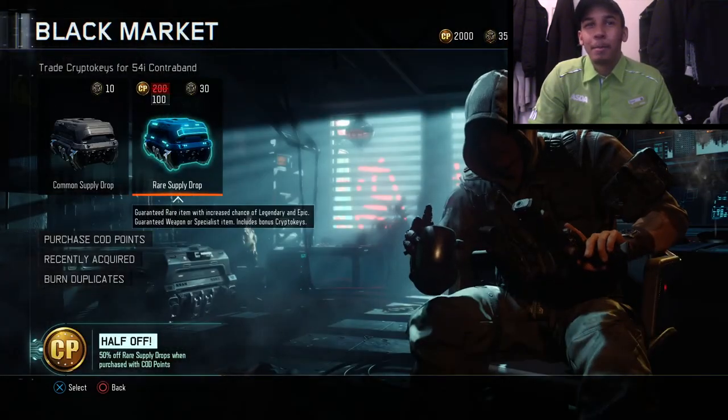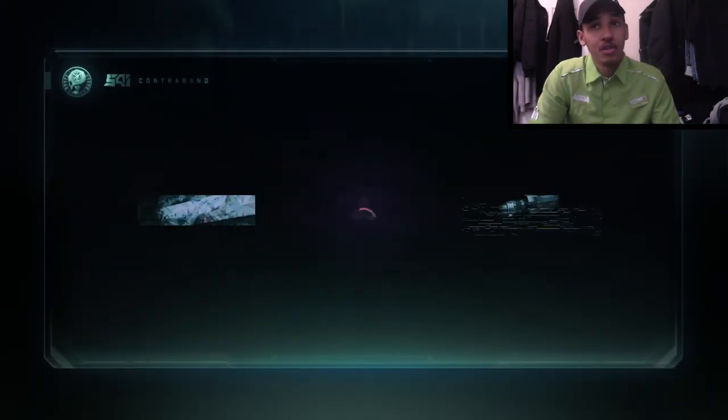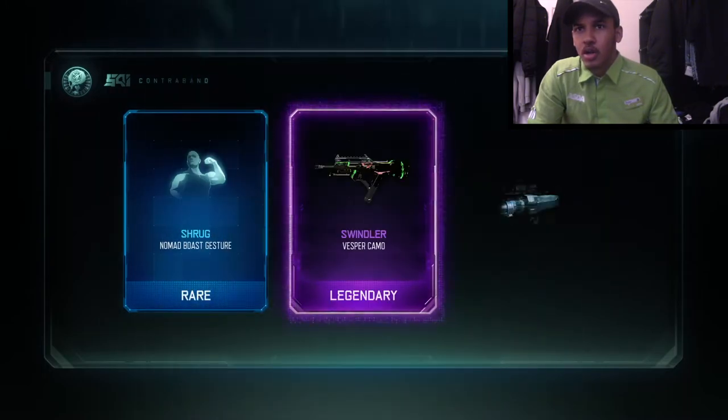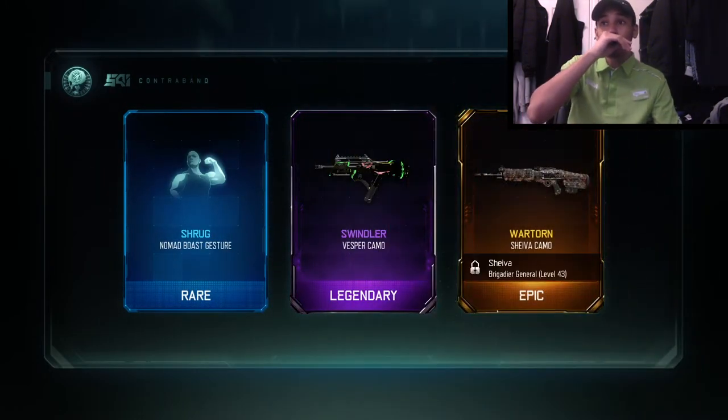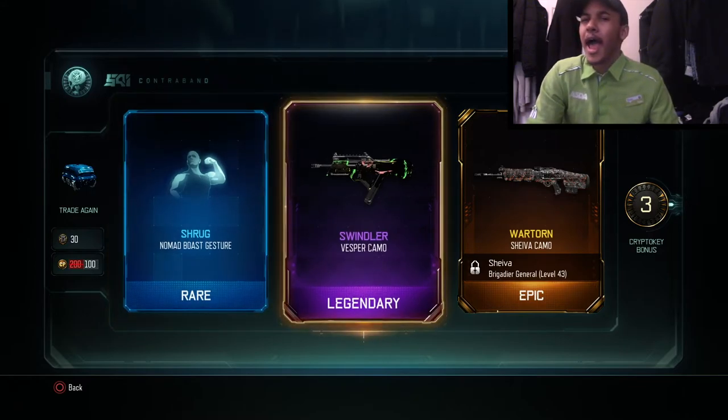No, I'm missing the bat. Alright, let me open some more. I've got 20 left. Wow, I went through these quite fast, you know. I went for 30 already. Shrug. No, my Swindler on the Vespa. Water on the Shiva. Oh yeah. Swindler on the Vespa.